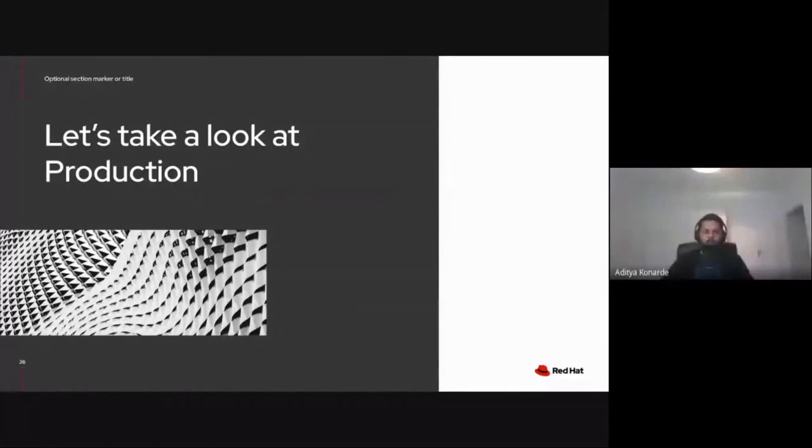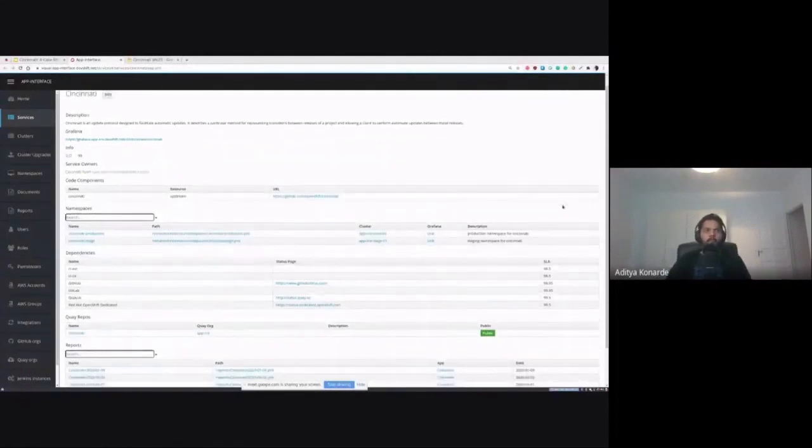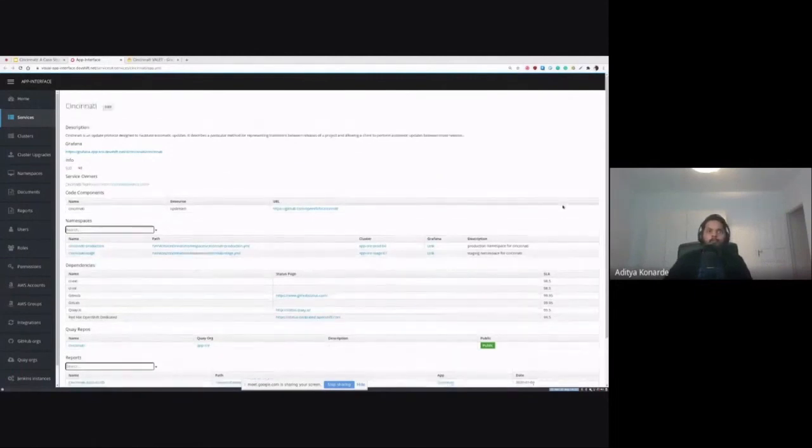So now that we have seen how a deployment for Cincinnati looks, let's take a look at that in production, and let's take a look at some of the dashboards that we have. The first thing I would like to show you is our Cincinnati Visual App Interface representation. As you can see, the App Interface repository, being a GitOps repository, needs to be visualized in a nicer way. So we have this tooling called the Visual App Interface, which GraphQL queries the app interface servers and displays a nicer visual representation of the YAML files that are in the app interface.